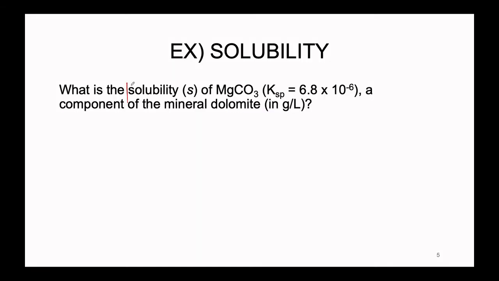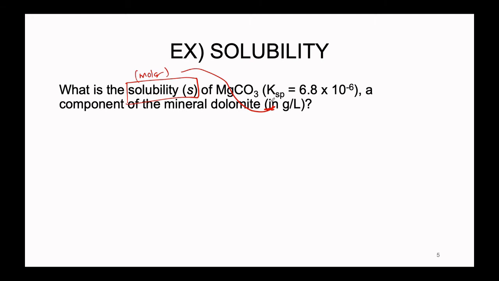We can calculate the solubility S, so this is again our molar solubility S, that we're first going to be finding for magnesium carbonate. This is another substance that we would predict to be mostly insoluble. Ksp is provided here, a 6.8 times 10 to the negative 6. So this is on the same magnitude as the strontium sulfate that we just looked at. Now this is a component inside of the mineral dolomite. Let's also then, once we have the molar solubility, just for the sake of practice, find the basic solubility in grams per liter. Let's see if we can't find the value in both of these units.